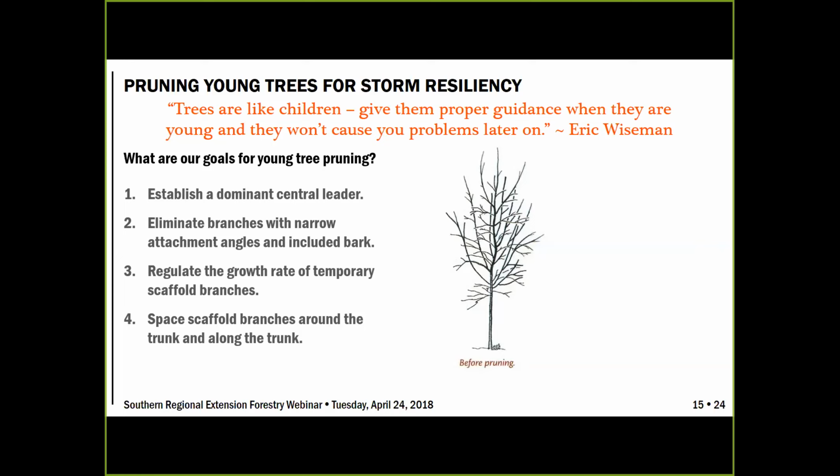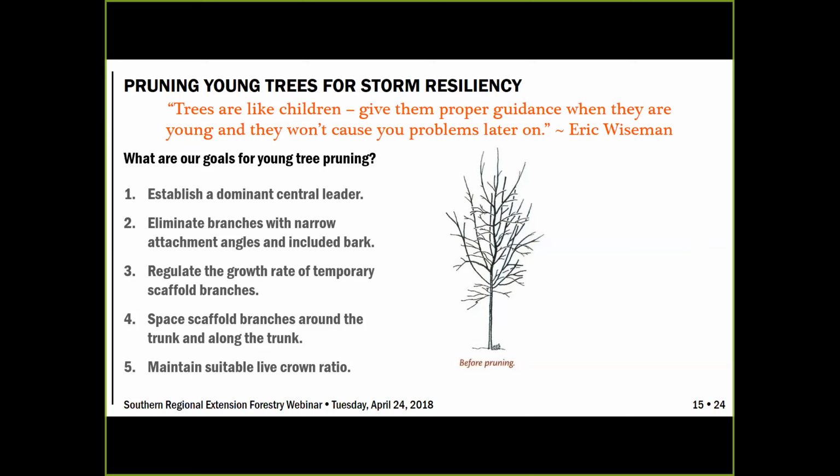And then finally, maintaining a suitable live crown ratio. The live crown ratio is the proportion of the overall tree height that is occupied by crown. So the tree that you're looking at in the illustration there has a live crown ratio of about 50 to 60%. The reason that's important to have a suitable live crown ratio, one that is greater than 50%, is that those lower branches will contribute to lower stem taper, and they will also serve to mitigate the bending and swaying stress associated with wind. They are force dissipators.